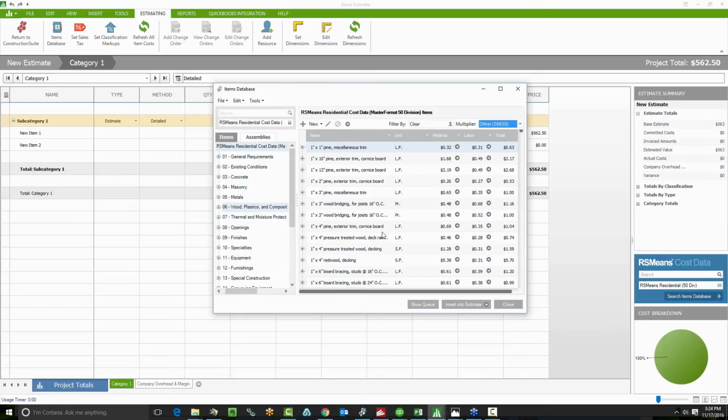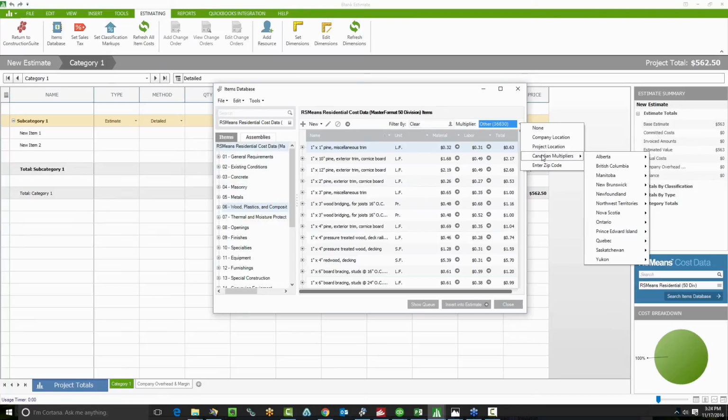And for those of you working within the system, you might notice that there's a variety of different types of multipliers that you can assign. You could do company locations or project locations. This is actually going to pull in the zip code from either your company location or for the project specific address. You can enter in a zip code by hand, as you saw me do a moment ago, or for those of you working in Canada or sharing projects between ConstructionSuite and Canada, you'll also have the ability to go through and choose your region to apply a Canadian multiplier there as well. You'll see most of these are going to be broken down by provinces and major cities in those provinces and so on. So with this, you guys would be able to go through and kind of organize all of your costs and your details and work with that as well.